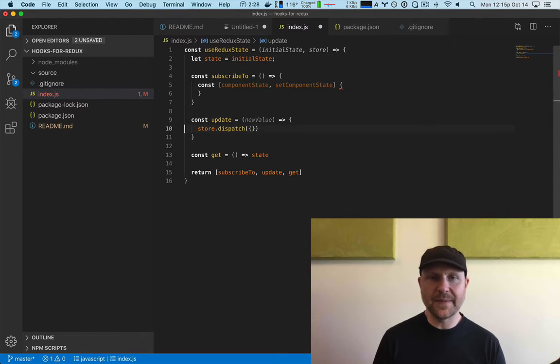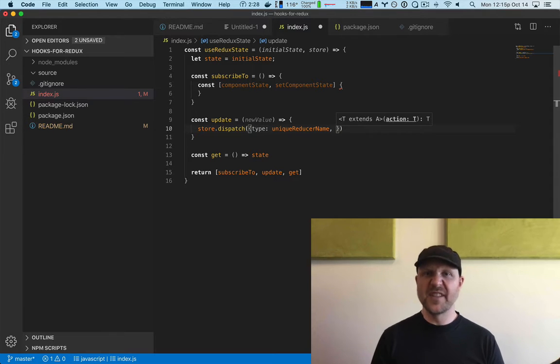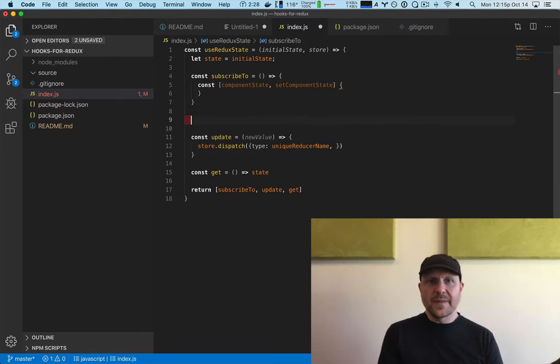So, but let's say this is going to be a work in progress. So I'm going to have something here called update reducer.